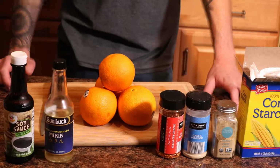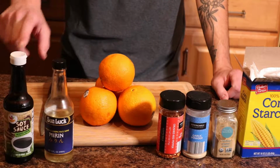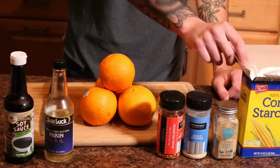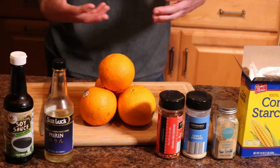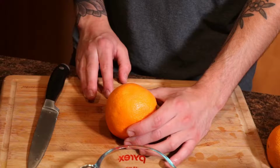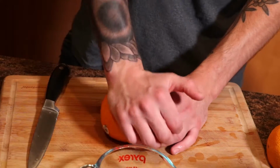Alright, so first we're going to start making our sauce. We're going to use orange juice and orange zest, soy sauce, mirin, crushed red pepper, garlic, ginger, cornstarch, and a little bit of water. We're just going to combine that all into a pot, whisk it around, and let it simmer for a bit. In order to get more juice out of our oranges, we're just going to put it on our cutting board like this and use our palm and gently squeeze down and roll.